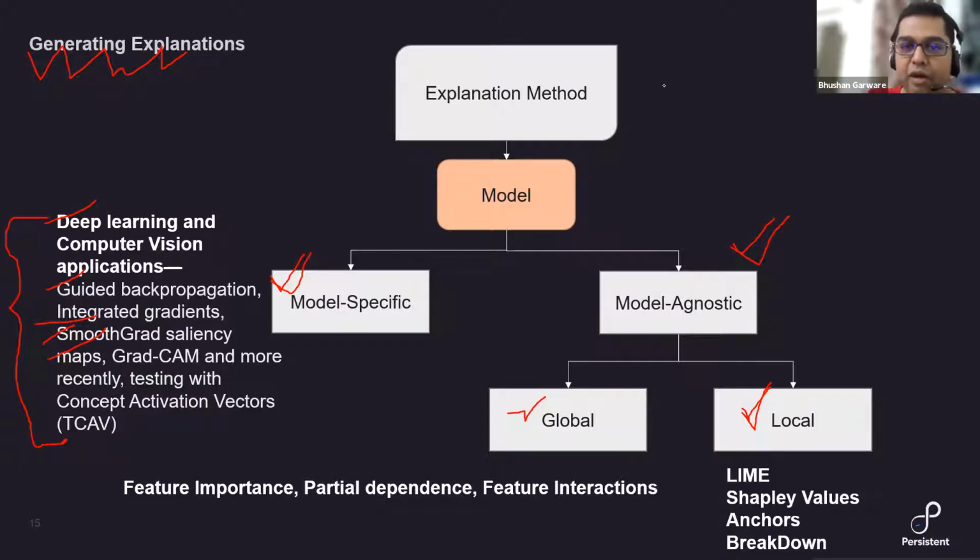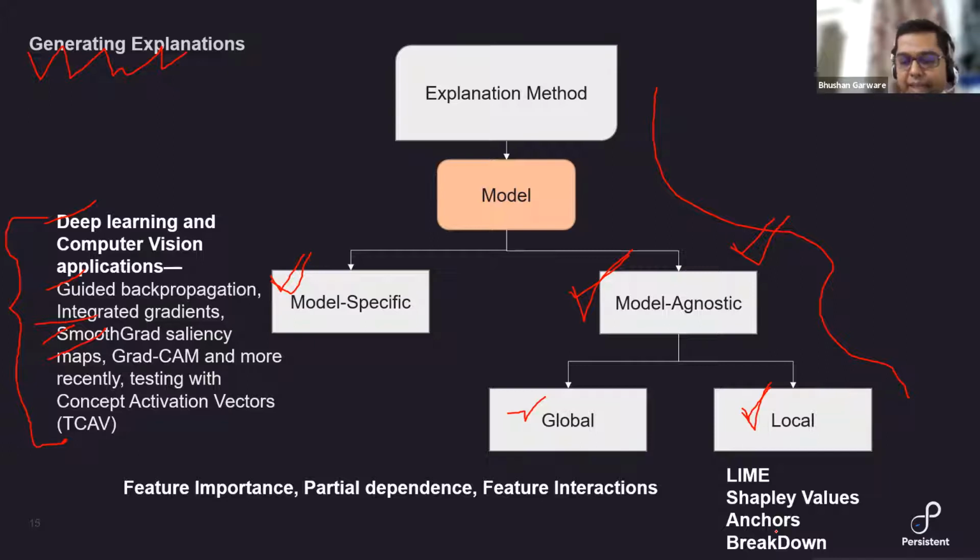So we will be following this path in today's session: we will mostly work on model agnostic methods, because that is the area where I could see a lot of popularity, many publications, many applications, many services. And it is elegant also because it's not restricting you to what kind of model you are using. Then we'll see some examples of global explanations and local explanations.